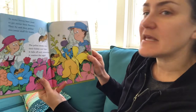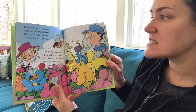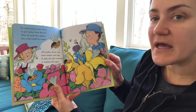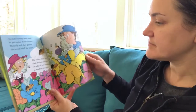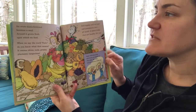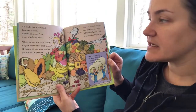To make honey, bees need to get nectar from flowers. They fly and they gather this sweet stuff for hours. The pollen sticks onto their bodies and legs. It falls off and sometimes it reaches the eggs. An ovule that's fertilized becomes a seed. Around it grows fruit, upon which we feed.